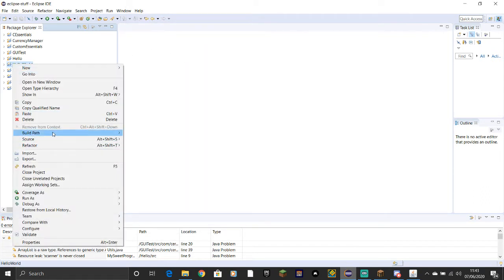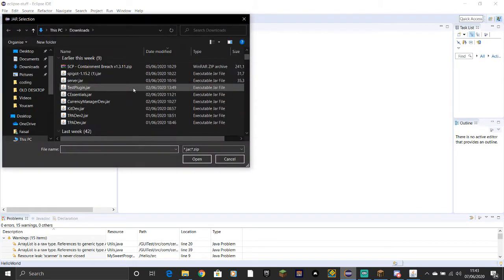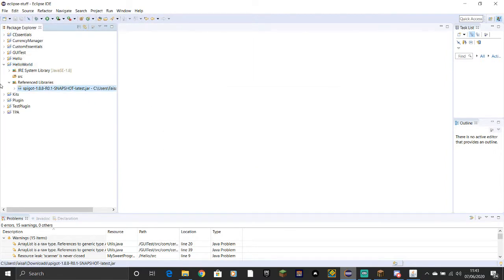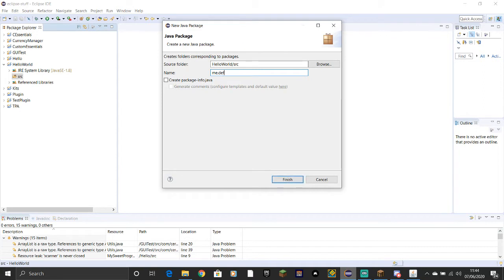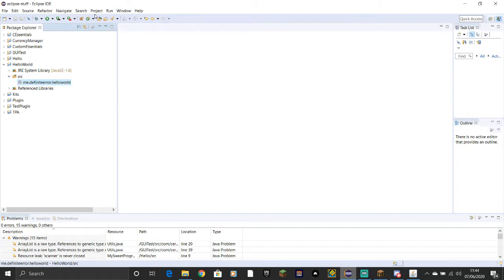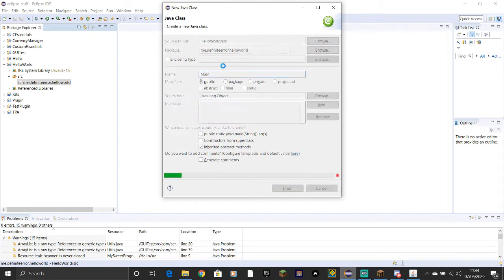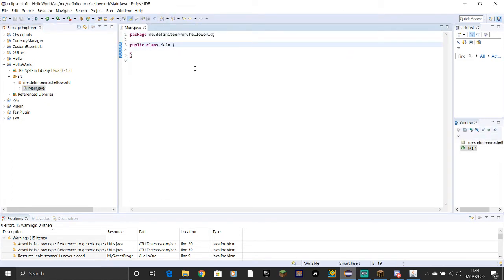And then right click on Hello World, build path, add external archives, and then find your Spigot version. I'm going to link it to 1.8.8 because that's how I learnt, but it should work the same if you link it to 1.15.2. Now go to source, press new Java package, and call it me.yourname.helloworld. And then we'll create our new class, and we're going to make our main class, just like that. Then you want public class Main extends JavaPlugin, just like that. Control-Shift-O to import all. And then you can start coding basically.